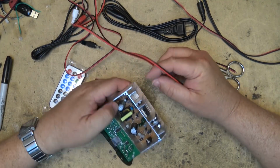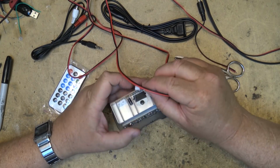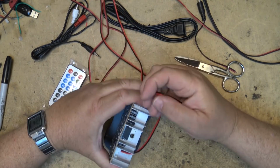Okay, here's our audio outputs. We'll just plug the speaker plugs into this. Now one thing you're going to notice about this unit right off the bat is it's not a Class D amplifier, which is going to make some people very happy.